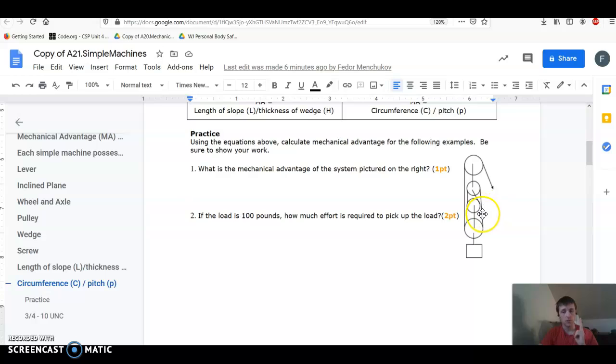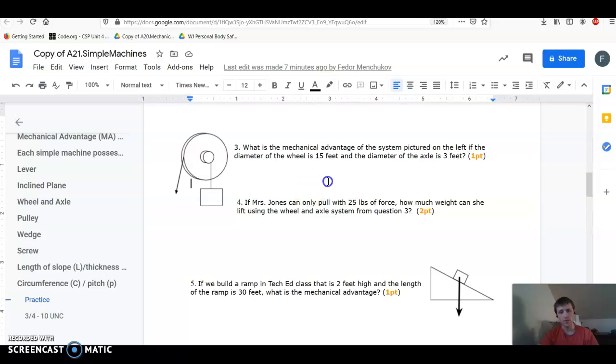That's 2. So if we just had this system, and our weight was over here somehow, this would be 1 to 2. But we have more. We go around this bend, and there's another rope that moves up. That's 3. And we go around one more bend, and this rope would move down. That's 4. This is a 1 to 4 pulley system, where all of these 3 pulleys are going to move when we pull on this strand. As they move, they distribute the force among them, and you get a mechanical advantage of 4. Hopefully you can use that to solve for number 2.